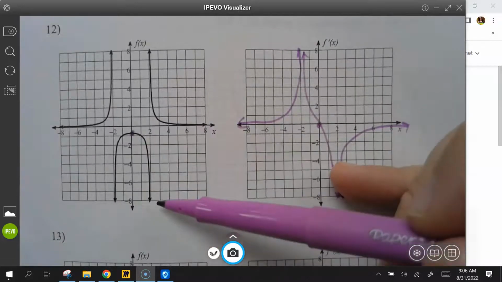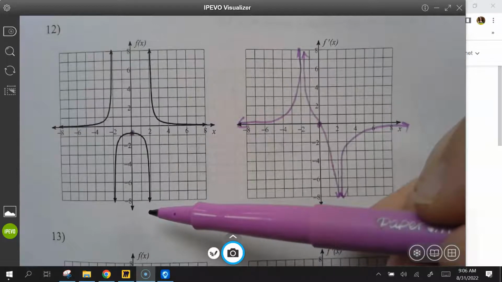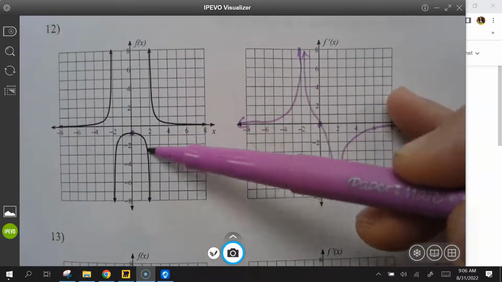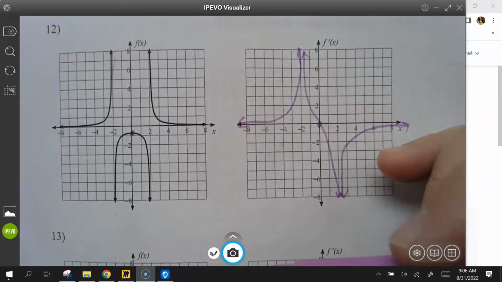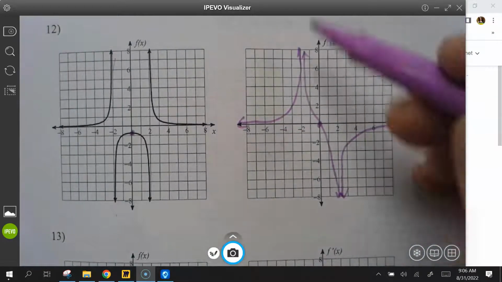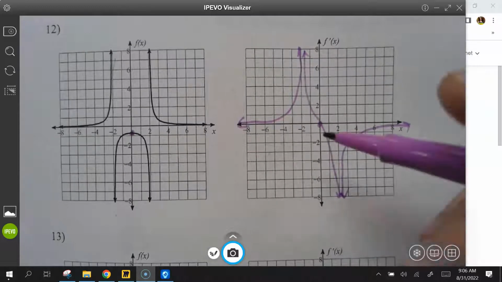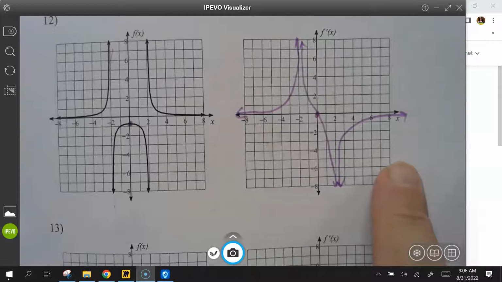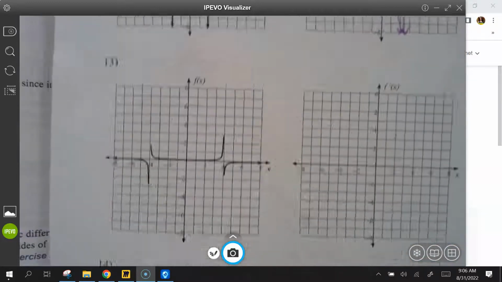Because even though it looks like a parabola, it's not an actual parabola, so it's not going to derive to a straight linear function. And I know it's not because I have these asymptotes here. If it was a parabola, it wouldn't be hugging an asymptote. It would keep crossing over that asymptote at some point, so it's bounded. Does that make sense? Y'all are getting these a lot better than previous classes. I don't know why, but it's not a bad thing.